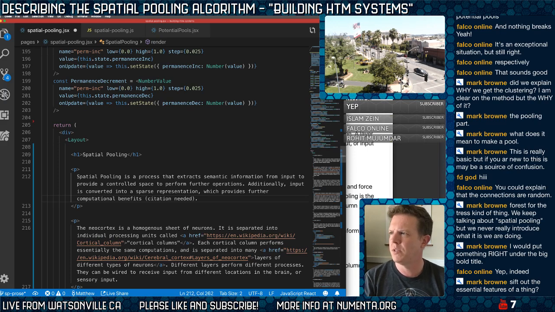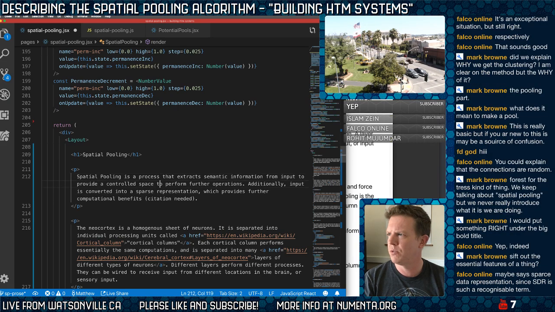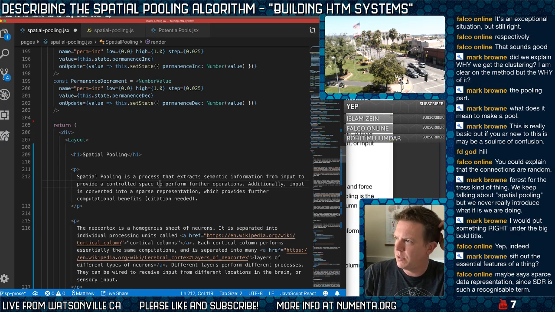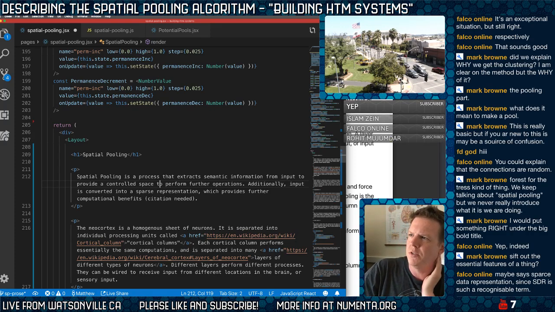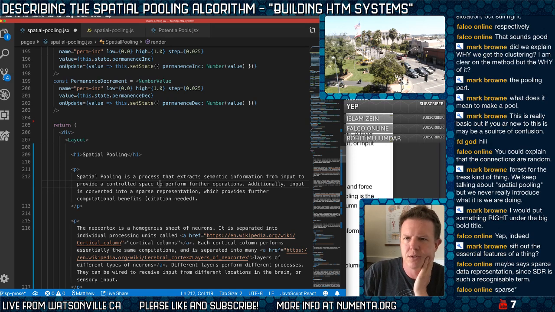Spatial pooling is a process that extracts semantic information from input to provide a controlled space to perform further operations. Additionally, input is converted into a sparse representation, which provides further, I said further twice. Maybe say sparse data representation, since SDR is such a recognizable term.